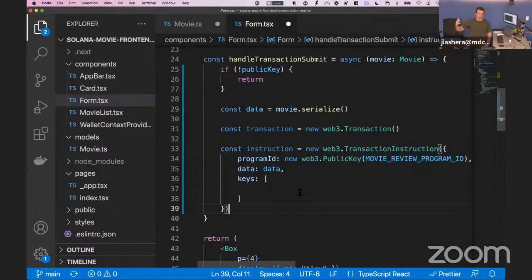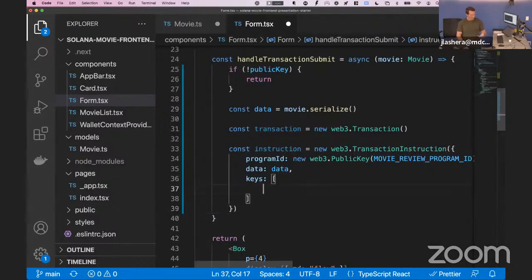Unlike a REST API, where you don't need to know anything about the implementation behind the scenes, you just read the documentation and you're like, I give it X, it gives me Y, and it's a good day, right? In this scenario, you need to know the implementation details of the program. So in this case, I happen to know those. I'll continue to give them to you as I have so far.